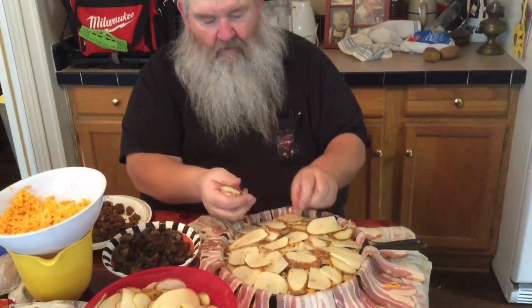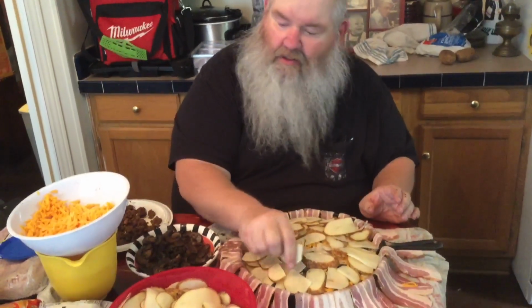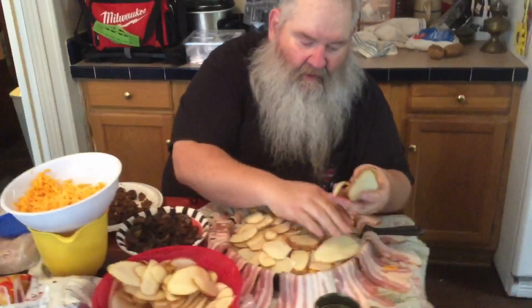This is potatoes on steroids, bacon wrap. Tort. Into a tort. Tarts are sweet, torts are savory. So it's a tort. It is a tort because it is savory.